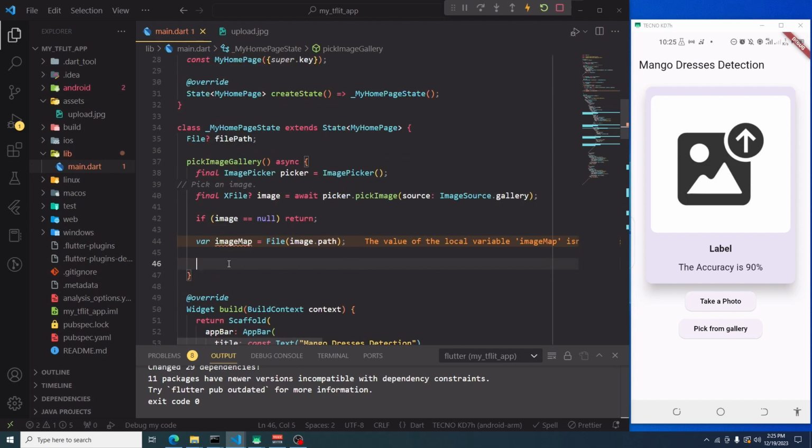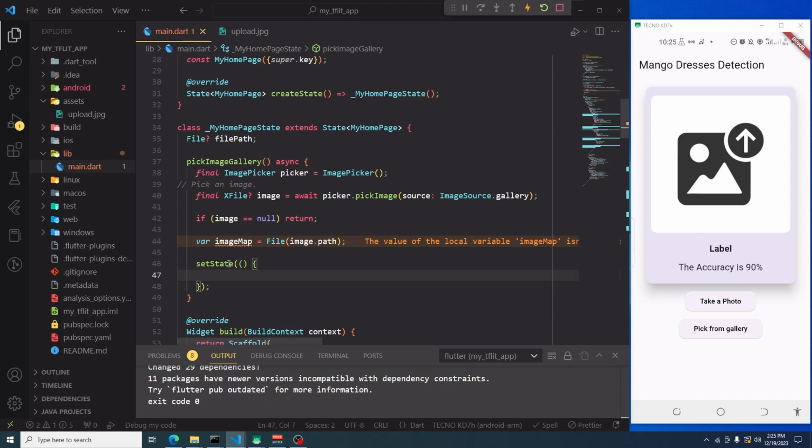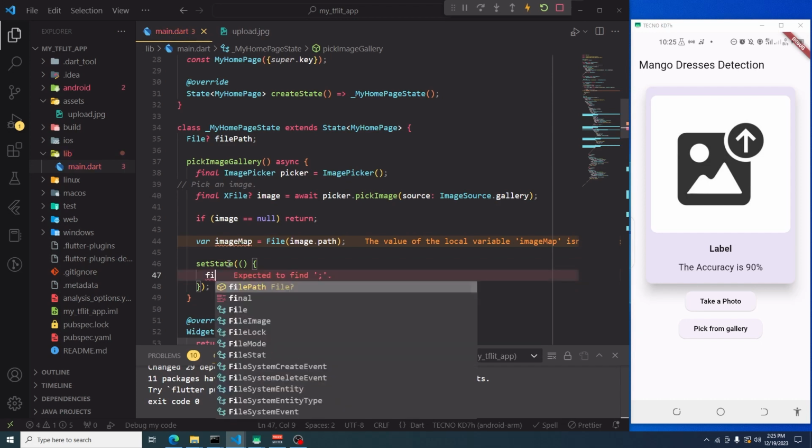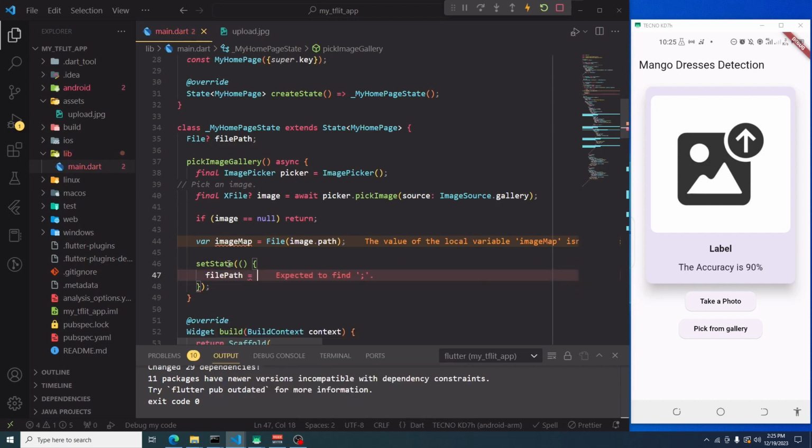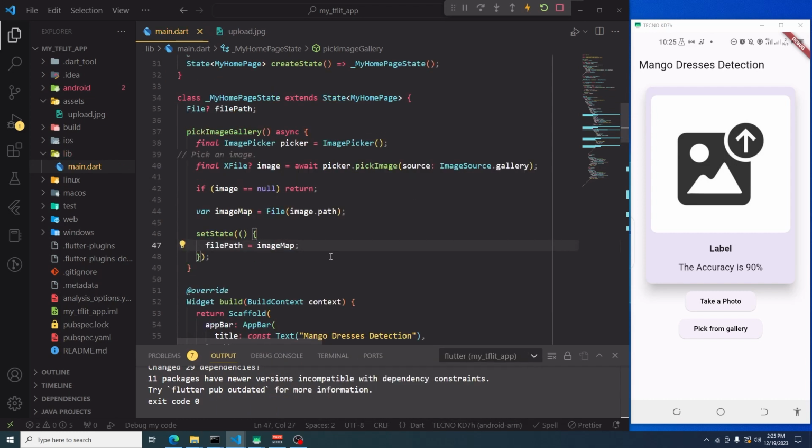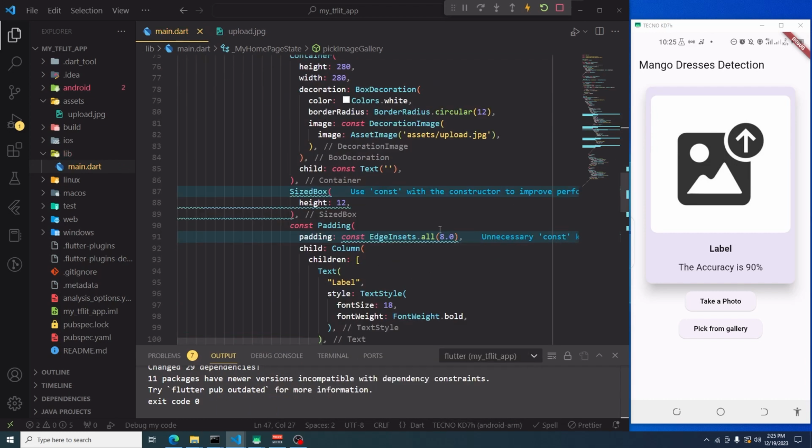And then I'll make sure to bring in a set state. Therefore, I'll set the file path to be equal to image map, like so.